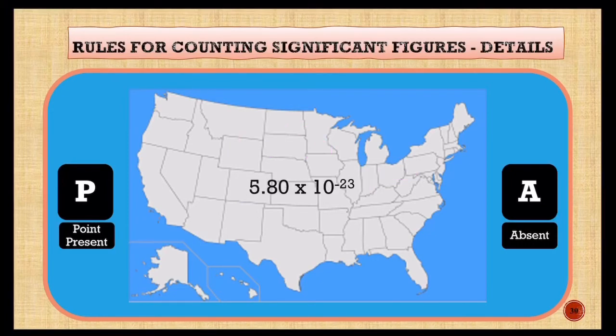And our last example is expressed in scientific notation. This value has a decimal point, so we will count from the Pacific side. And we'll start with the first non-zero number, which is 5. Once you start counting, you count till the end. We have reached the end, 5.80. That is 3 significant digits. When you are evaluating a number in scientific notation, you can disregard the base of 10 with the exponent in counting your significant digits. Focus on 5.80, the number that precedes the base of 10 and the exponent.